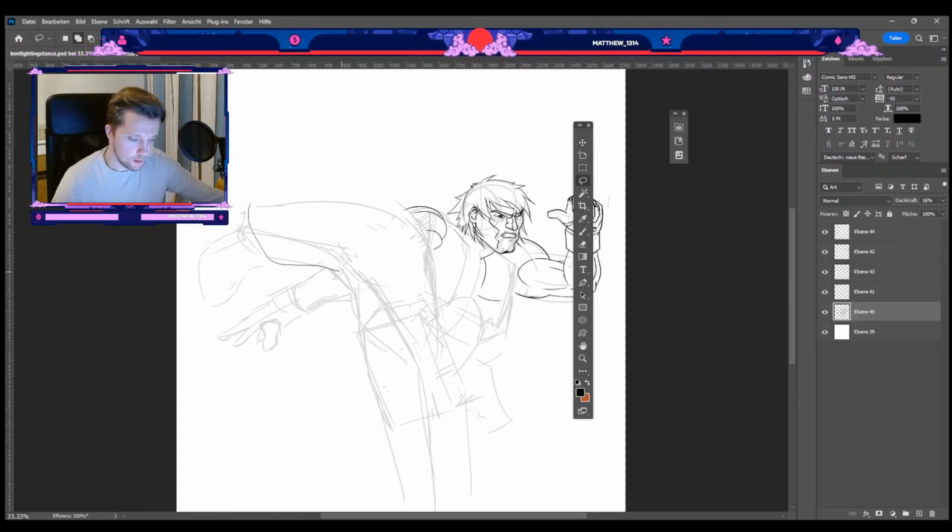But then I want to bring the knee also a little lower. But in that case, I want to leave the foot where it is. I can move the knee a little lower.